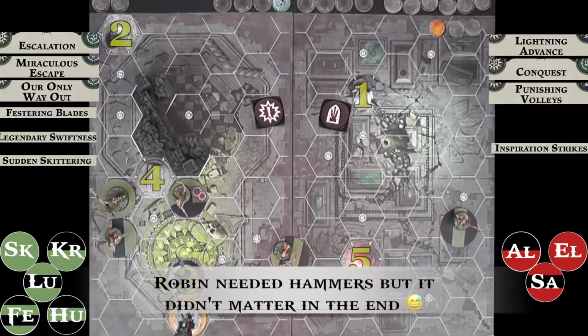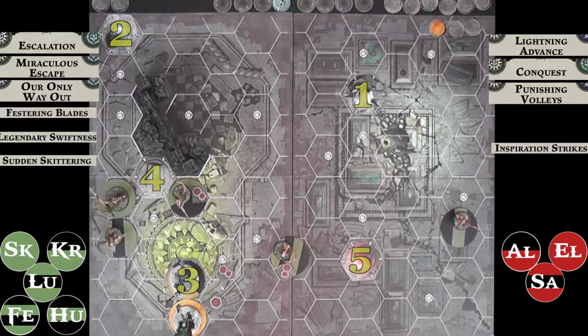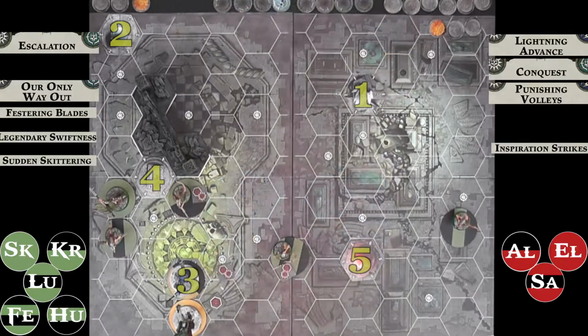Oh, he got one. I made the mistake. I went for the wrong guy. That means I score an objective. I score Miraculous Escape, which is basically have somebody attack you with 3 or more dice and fail. I see. Oh, cool. It's worth having against these guys. Well, I thought it would be. I didn't know you were going to have these guys, but when I saw you had those guys, I thought, oh, you're going to be rolling lots of dice, but they're all swords, so maybe I'll be able to survive that.